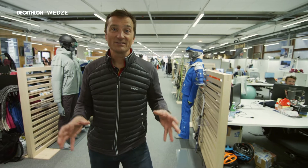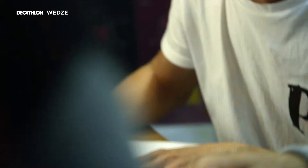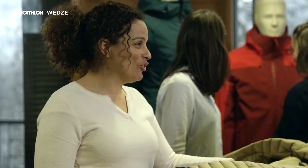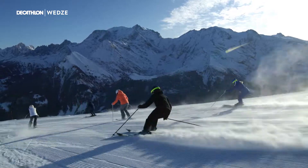We're here in the Wedzee offices where the product managers, designers and engineers work closely together to produce technical equipment and apparel with one goal in mind: customer satisfaction. The development and conception of ideas is based on customer worldwide reviews as well as regular contact with local skiers and snowboarders. Above all, everyone here is passionate about the sport and keen skiers and snowboarders themselves.